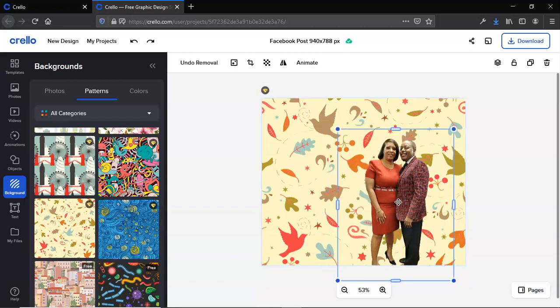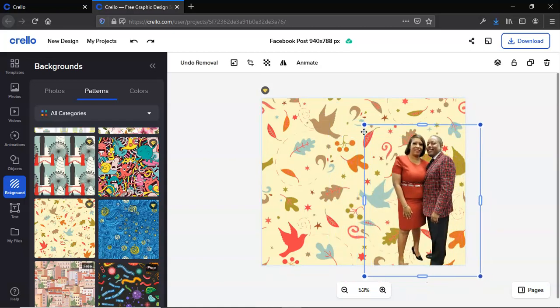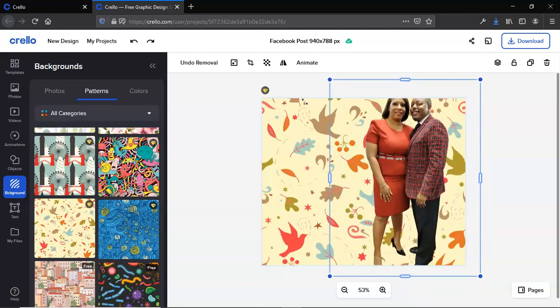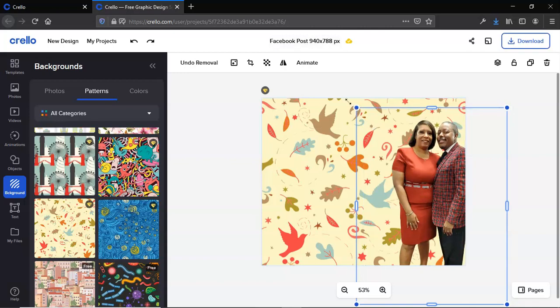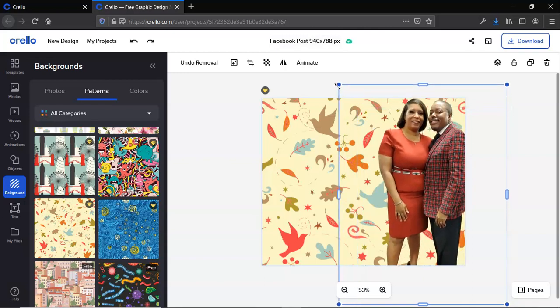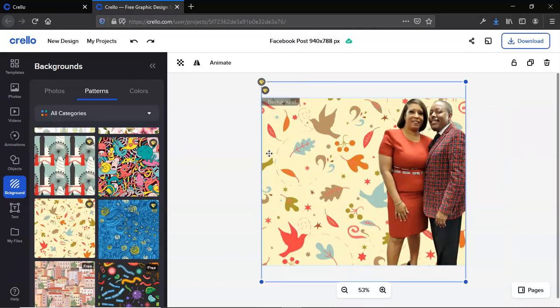So it brings in the background. I can bring it up larger, and there you go. And if this was some other type of background that I wanted to bring in from somewhere else, I could bring that in through my files and upload it. And there you go.